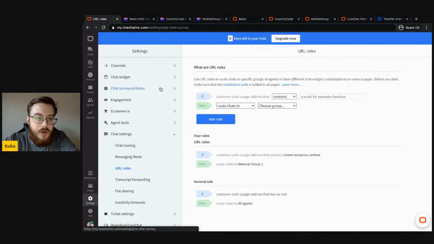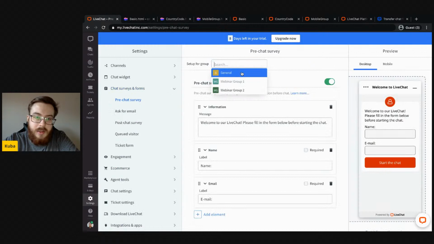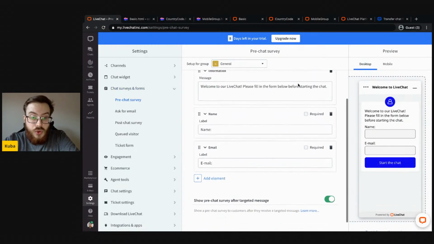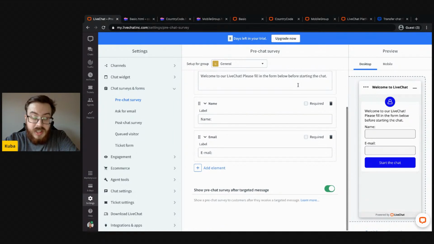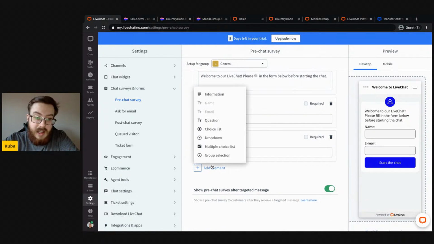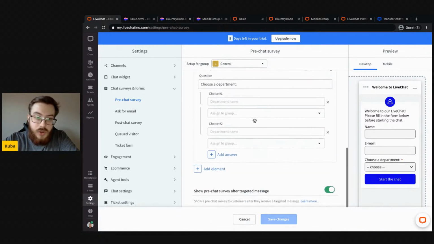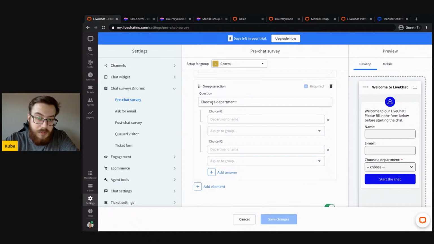What else? I'm going to show you how inside a pre-chat survey you can allow your visitors to choose a group. To do that, you need to add an element that's called group selection. In here, you can ask a question. For example, choose a department. However, it can be whatever you want.